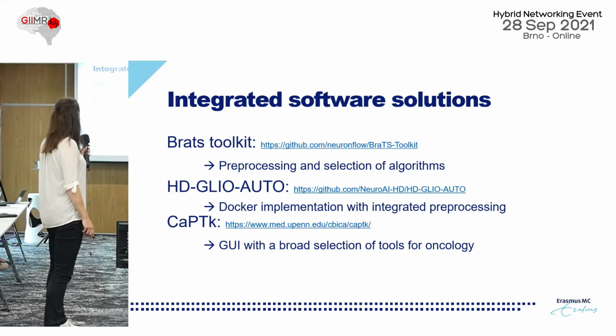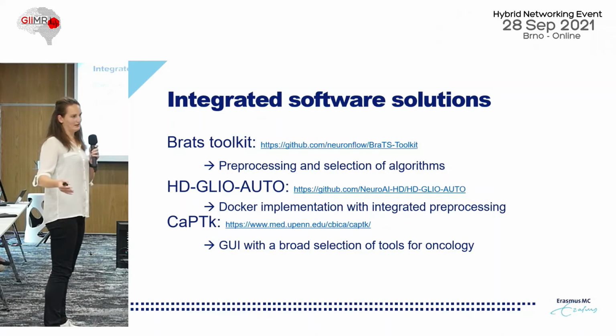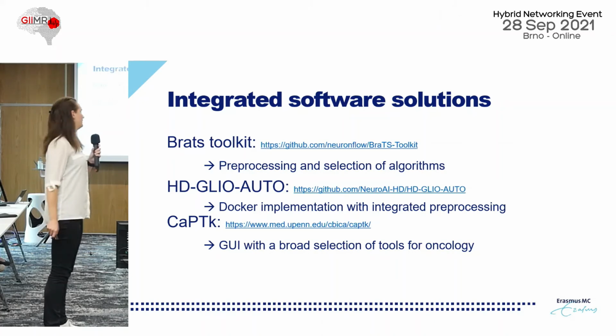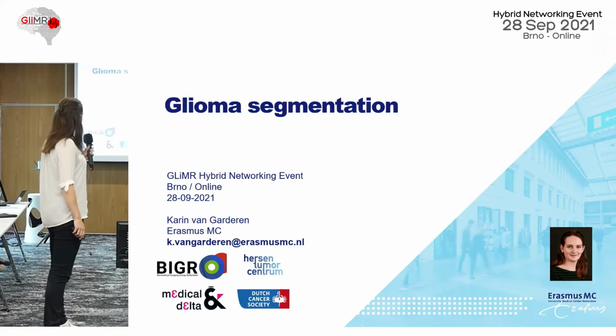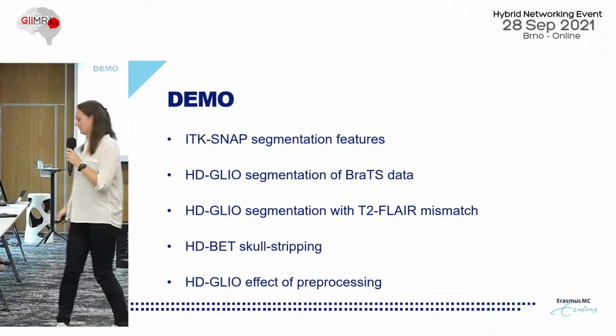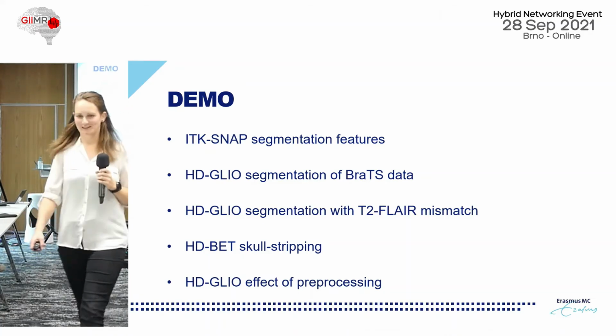And I also want to mention the CaPTk software, which has a GUI and has a broad selection of tools that can run registration and skull stripping, and it also has a tumor segmentation and a brain extraction method included. So have a look at that if you really want a GUI interface. And I will do a demo, or try to do a demo. Let's see if this works.